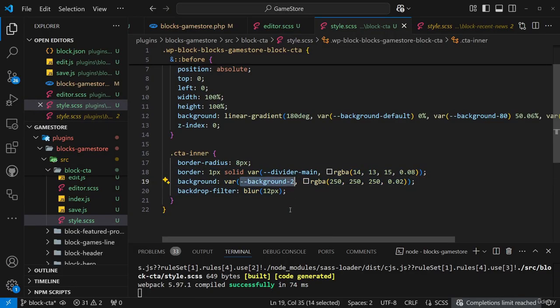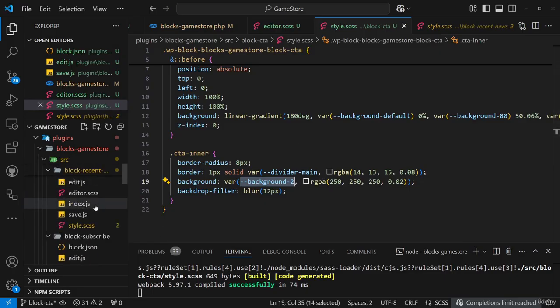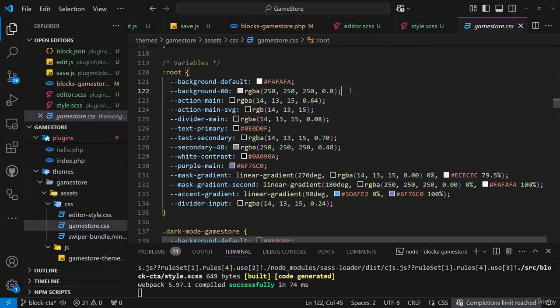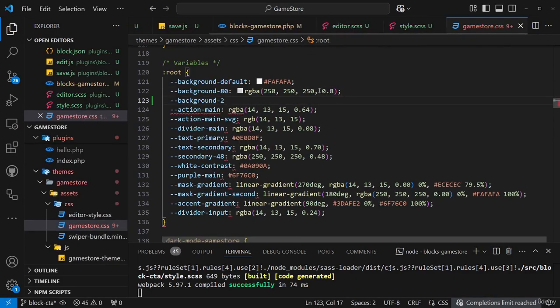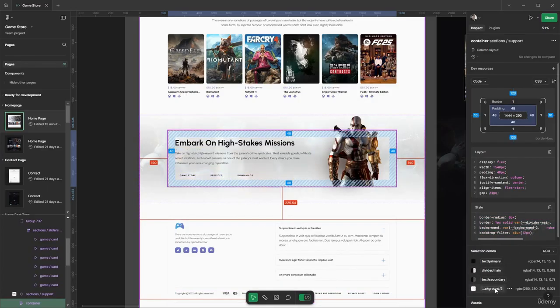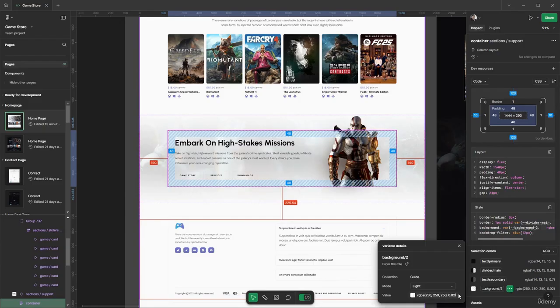Background 2. What kind of interesting background is this? I think we don't have such a variable in divider main. Now we will check these two variables. Background 2, clearly we don't have it. We will define it. Here is background 2, that is for the light version.